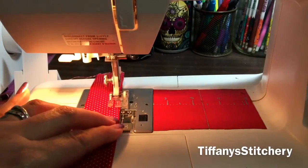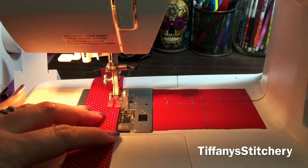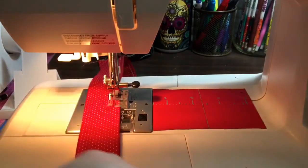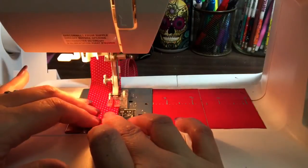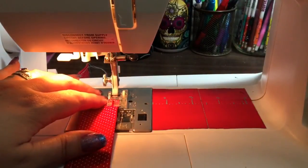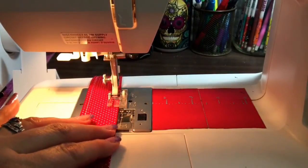Here you see me topstitching the straps. I already put them together, flipped them right side out, and pressed. I like to topstitch all the straps that I make with aprons — that way, when you wash them, they don't come open and get messy, and I feel like you have to iron your apron after you wash it. Topstitching just makes straps really nice and professional-looking and helps you avoid doing a lot of ironing. Sometimes when you're stitching really close to the edge or a corner, the fabric can get stuck in your throat plate. Just go slow, sometimes you need to hand-crank the machine to get it going. Just be patient with it.